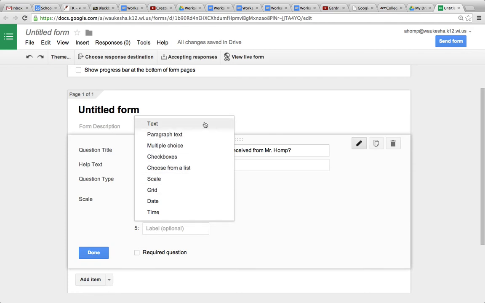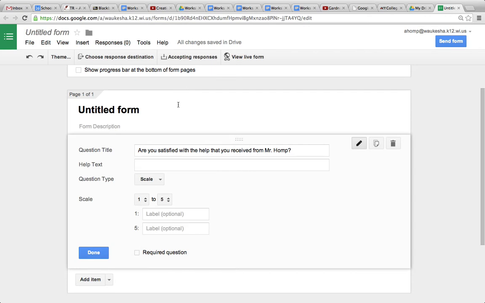For this and some others, I'm not going to get into all of these here. Are you satisfied with the help, I'm going to use a Likert scale because I feel that a Likert scale allows us to, and I will base all of my questions on the Likert scale, and then maybe have some questions where I'm going to ask students to answer in a short answer kind of a question, maybe a paragraph on one of the questions. But I like the Likert scale because I think the data is easy to read if you do all the questions formatted in a Likert scale.